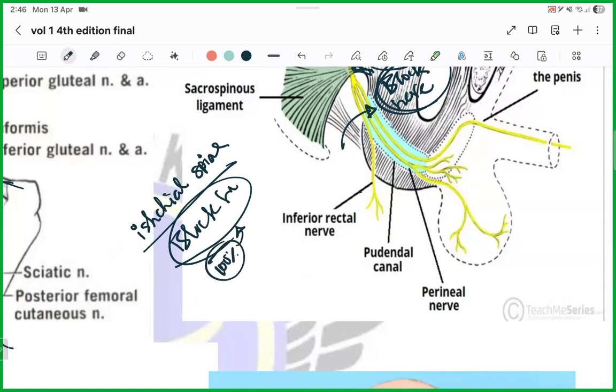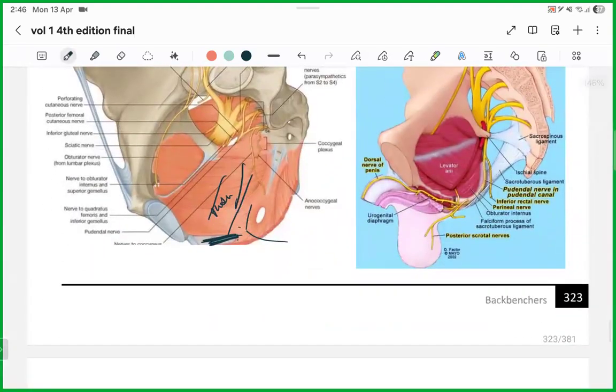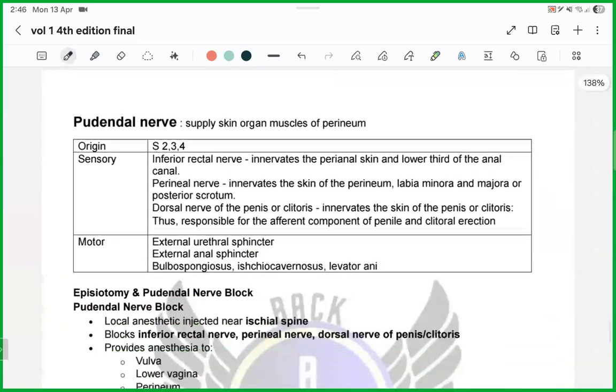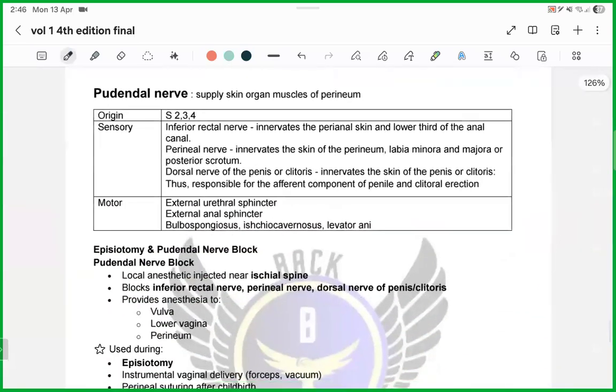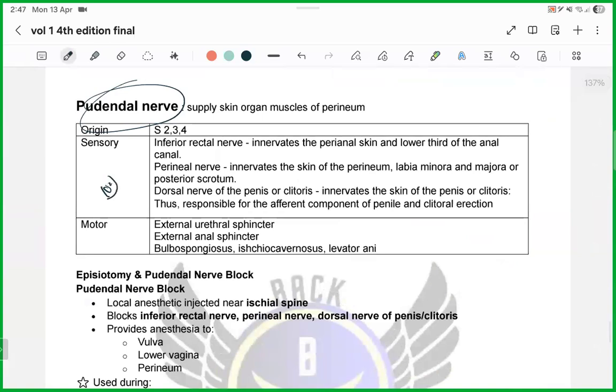All the information, I only tell you the information that will come in the exam, and you must not make a mistake with these things. Every single possible thing is covered. And the things I don't mention are not important at all. Those will not come in your exam, and you will not get a question from those areas. Then pudendal nerve, everything about pudendal nerve is important. I have already told you what are the things that are important. S2, 3, 4, 100% important. So pudendal nerve comes from S2, 3, 4.